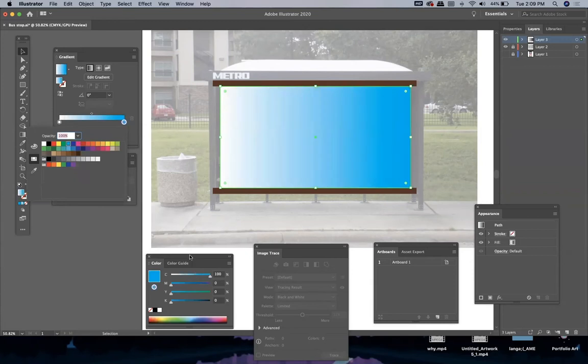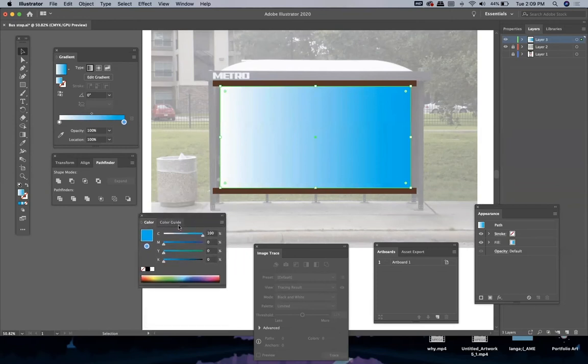And then I have a color window open right here that I can use to adjust that color. So I want it to be a very desaturated blue. And then I do want it to go to white, but I don't want this white. I don't want all of this to be opaque. I want to be able to see through it.